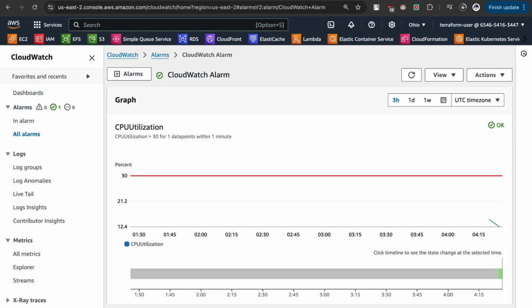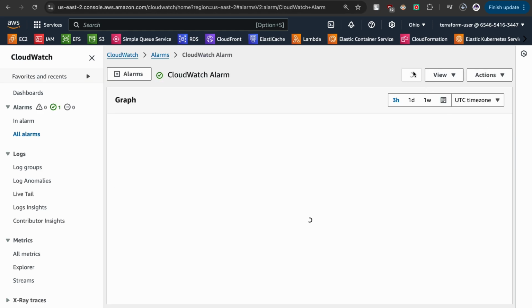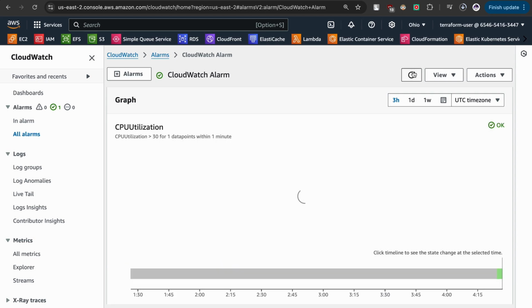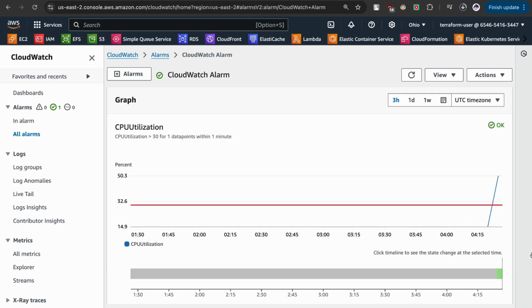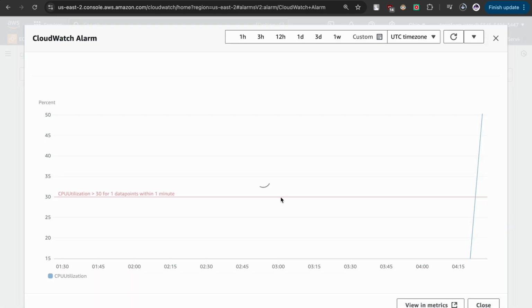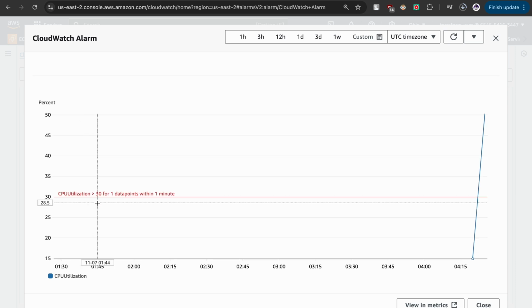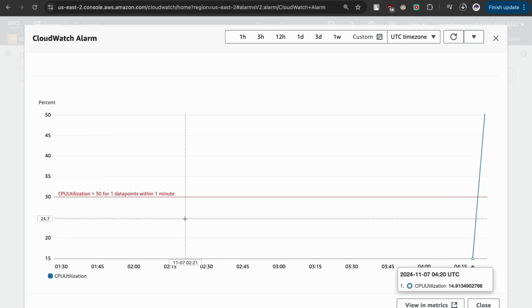Right now it's 50%. All right, now you can see it has crossed the bar. Okay, and as you can see over here, the CPU utilization is greater than 30%. Okay, and one data point within 1 minute.